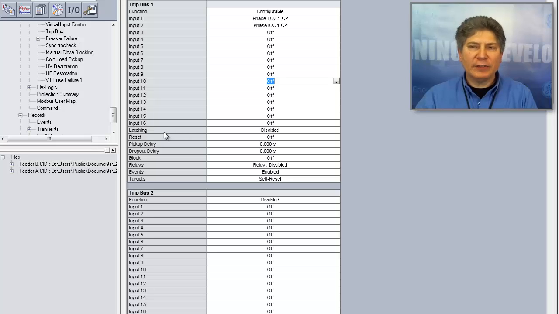We have the choice to have it as a latch condition. We can set it up as a latch condition for targeting on our target, so on the front display. We can record this in the event recorder. We can also have other output relays operating it and blocking it as well. Now, this is not a typical signal that you would want latched on the front of your display, for the simple reason that when the maintenance people come running up to it and see a trip bus condition, they won't know what it's for. So this is more for the engineer who's doing flex logic and needs additional logic.